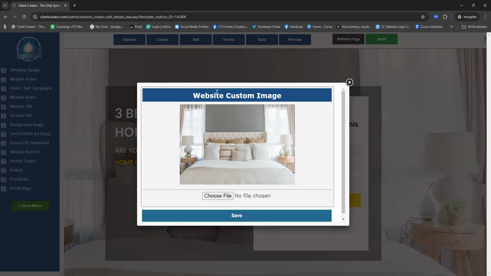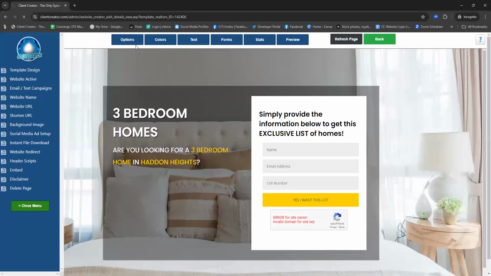You want to just make sure it's of good quality, of good depiction of the pixels. Again, it might look good on a small screen or a phone, but as it gets to a desktop or a large monitor, it might look very blurry, and that can reflect negatively if they utilize it on their desktop. So once you click on the image, you'll just click on save, and then it'll update that image to the new image you want to choose.